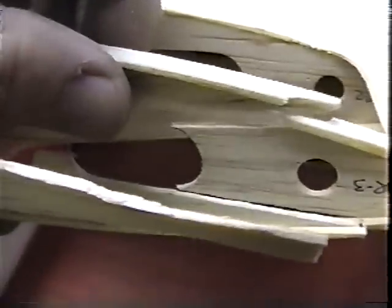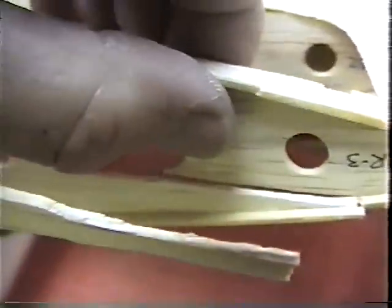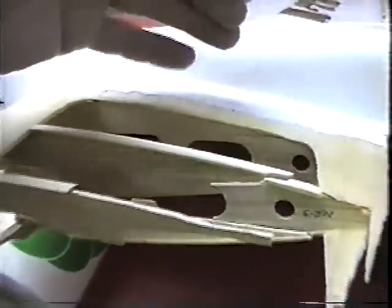I can start with all the easy joints like this one. This one will marry right up, and just tack them in with hot stuff until I can see what this is going to look like. This is going to be a rough thing to fix. But I'm going to try to start at the fuselage and work my way out.